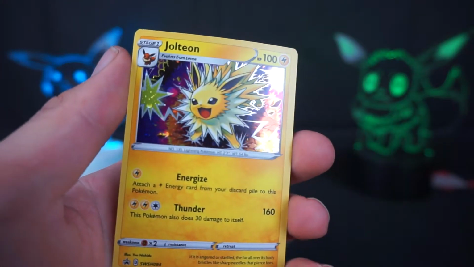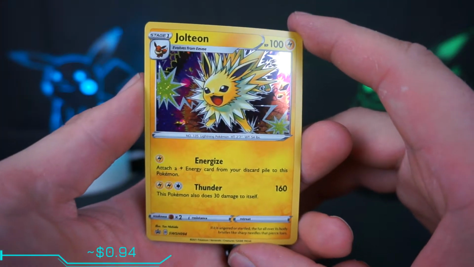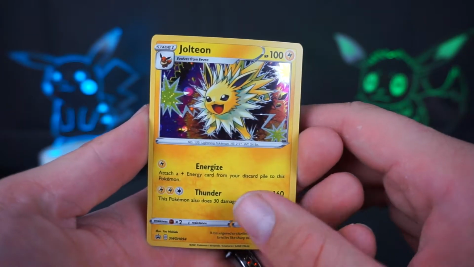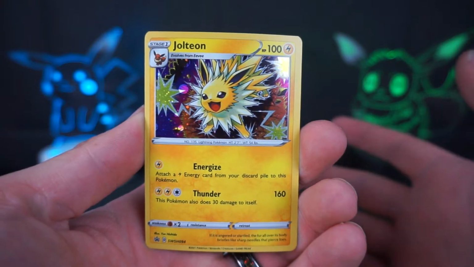We have our beautiful Jolteon holo. As a promo, not worth much. If this was in an actual pack, man, I feel like this would do well. Mostly because Jolteon's my favorite of the evolutions, and I am very biased. But hey, there we go.